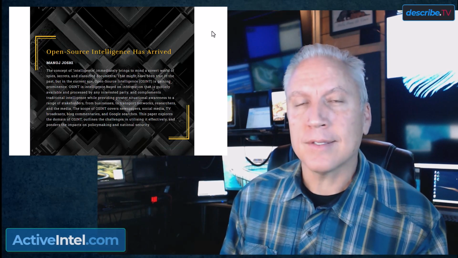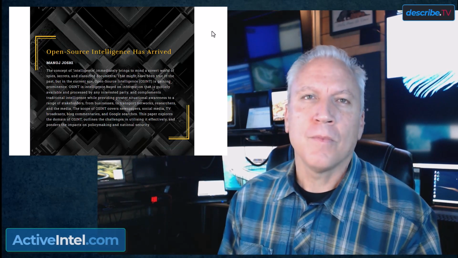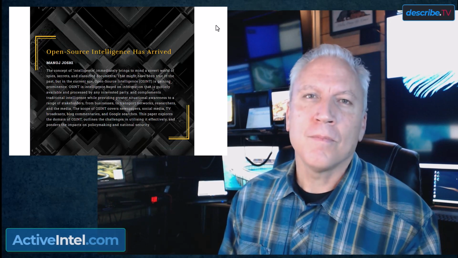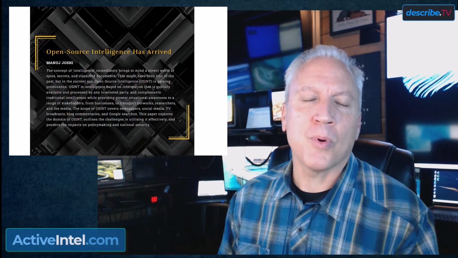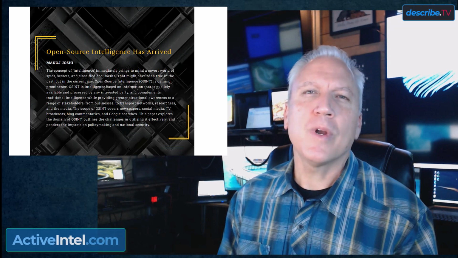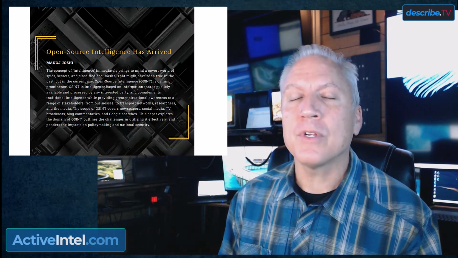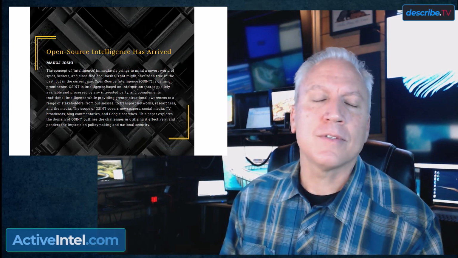What are the assets? What are the activities? What are the hidden features of another person's life? The majority of this can be developed through using open source intelligence. Good investigators use this as their primary tool of creating a picture of whether somebody's a fraudster, whether or not there's hidden assets, whether or not there's infidelity in a relationship. And OSINT is the key to all this. So how does it work?